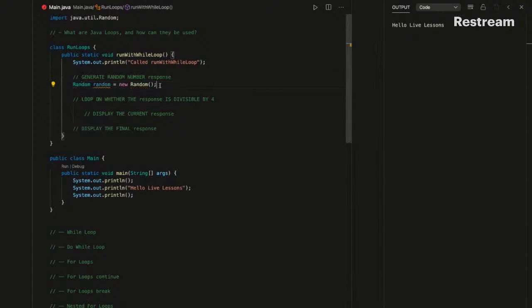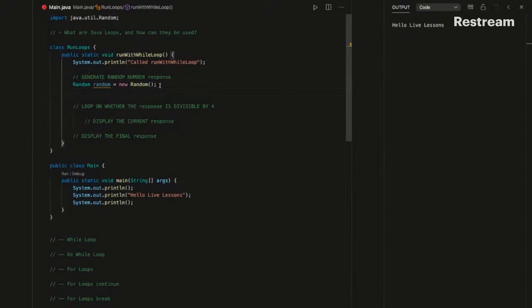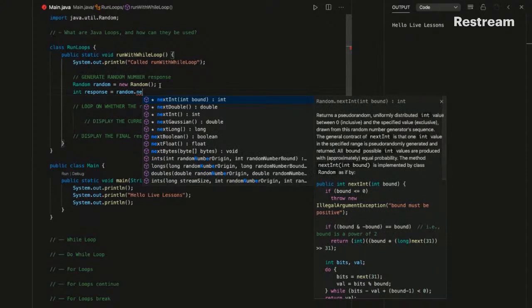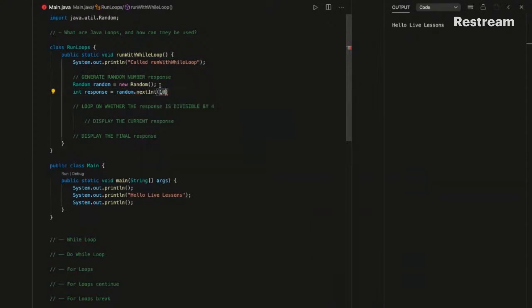And we are going to generate a random response. So int response equals random dot nextInt, and we're going to do numbers between 0 and 99. And now we're going to start the loop.